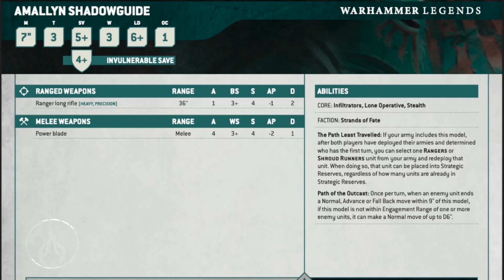Benefits from Strands of Fate. The Path Least Traveled: if your army includes this model, after both players have deployed their armies and determined who has the first turn, you can select one Rangers unit or Shroud Runners unit from your army and redeploy that unit. When doing so, that unit can be placed into Strategic Reserve regardless of how many units are already in Strategic Reserve. That is pretty darn cool.